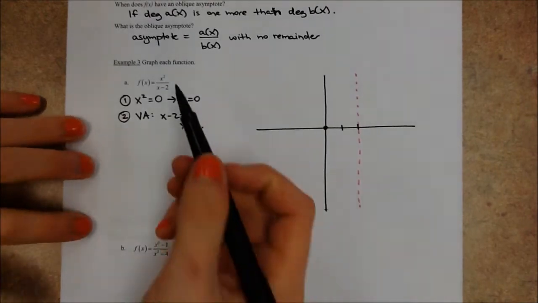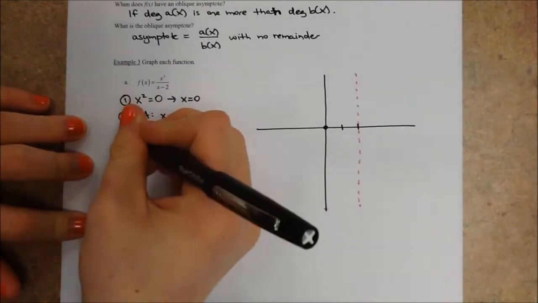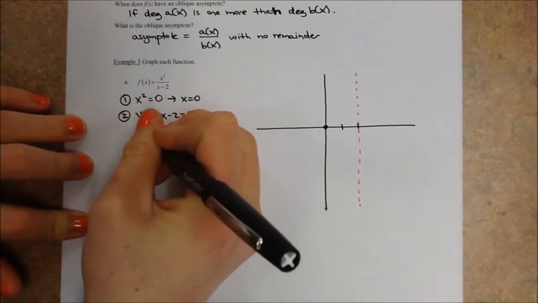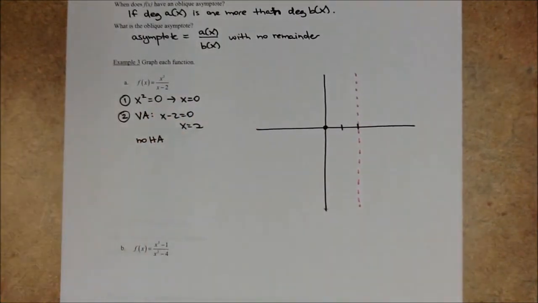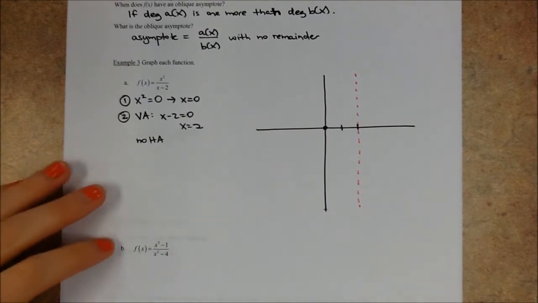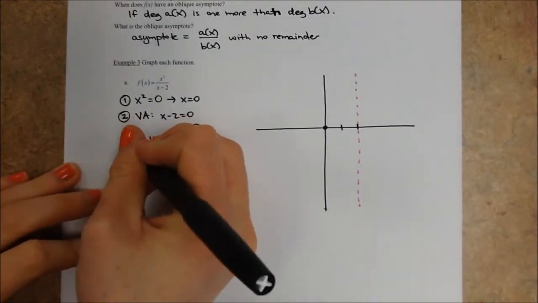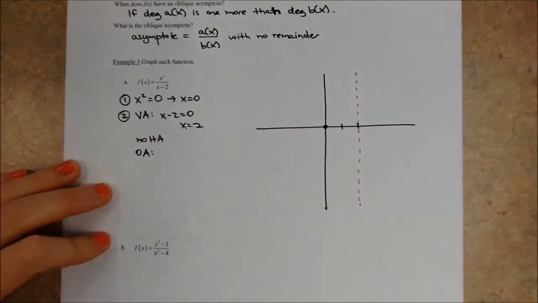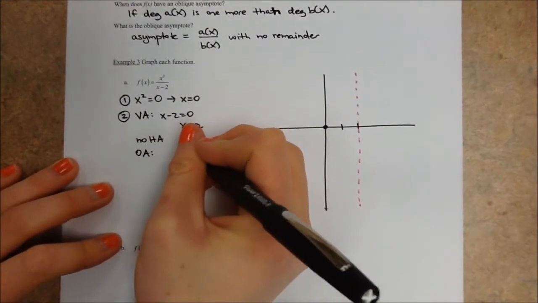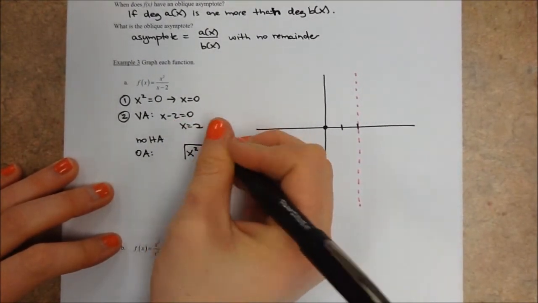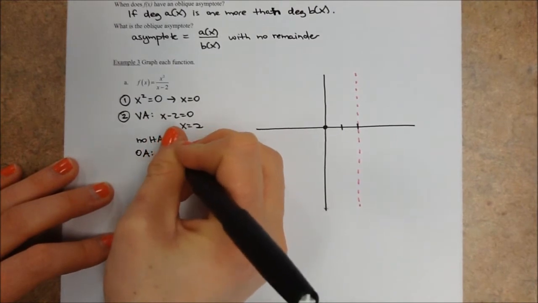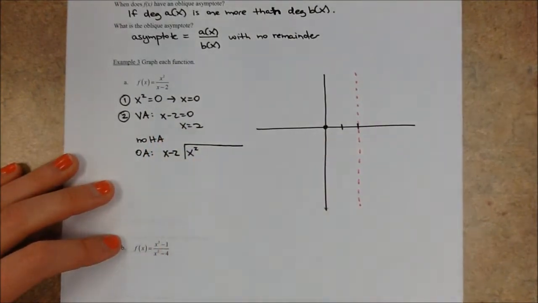Horizontal asymptotes, there is not one because the numerator has a larger degree. So there's no horizontal asymptote, but because the numerator's degree is exactly 1 more, we know we have an oblique asymptote. All right, so let's worry about finding that. So finding the oblique asymptote, we're going to set up a little bit of long division. Oh, it's good stuff, guys. You're going to love it. So for the oblique asymptote, we are going to take x squared and divide it by x minus 2.